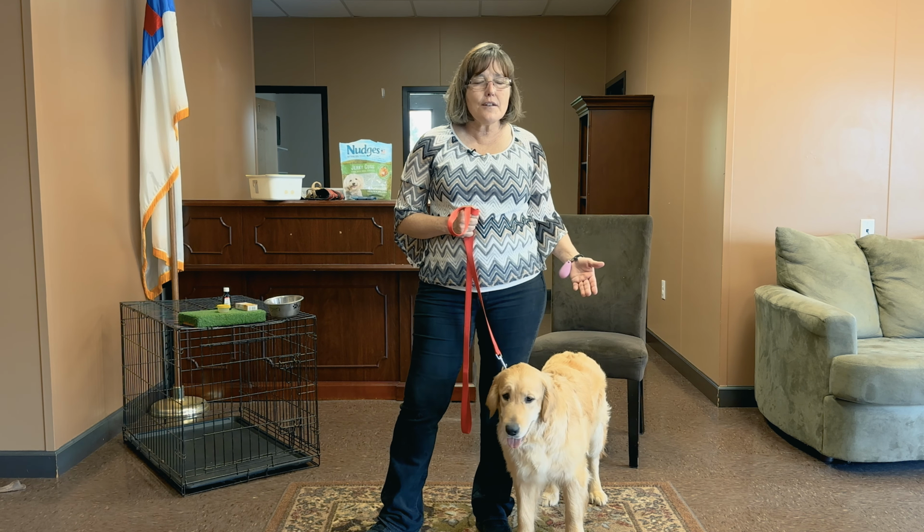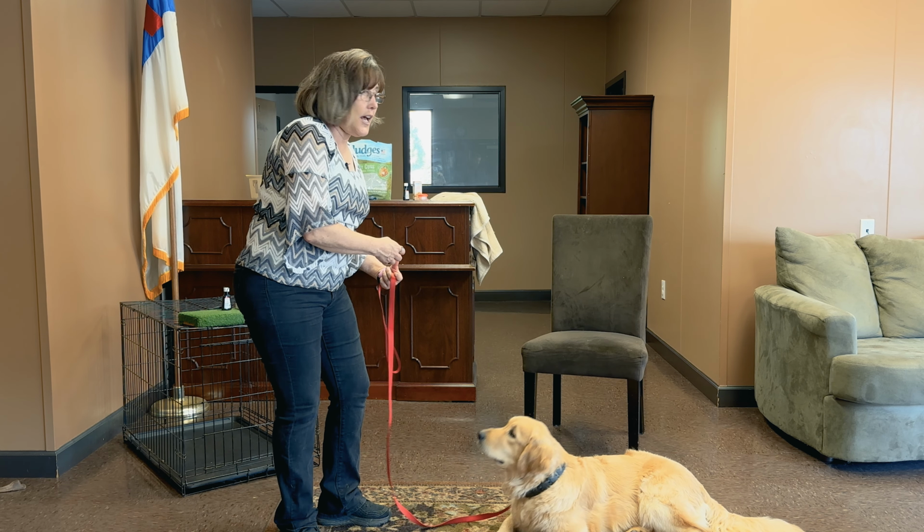If you condition this correctly, you can actually put a little tiny bit of almond extract on the edge of your counter in your kitchen, and your dog will be like, oh, that's bad, okay? And again, conditioning the lemon to be very, very good. Good girl. Oh, what a good girl you are. That's a good girl. So this is the happy thing. That's the stinky, ugly thing.